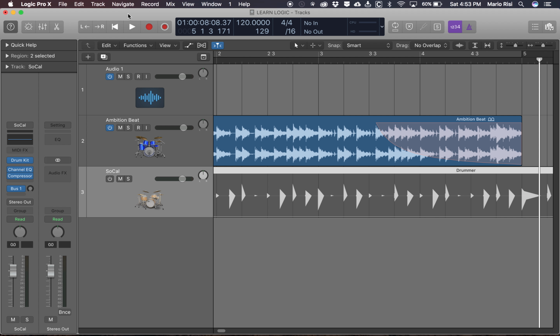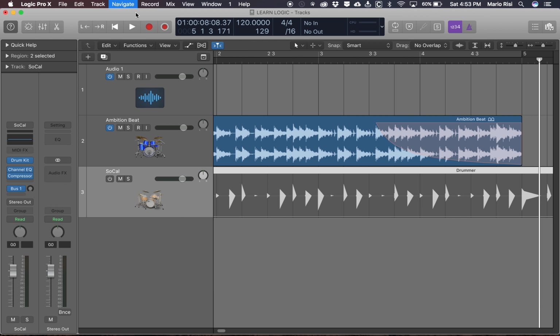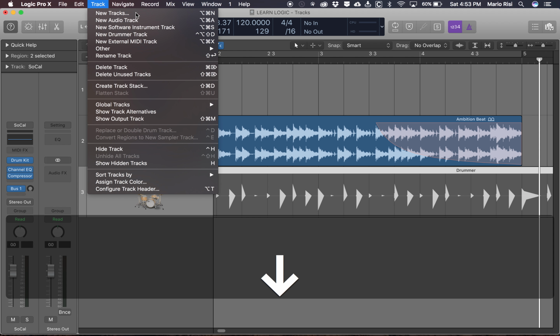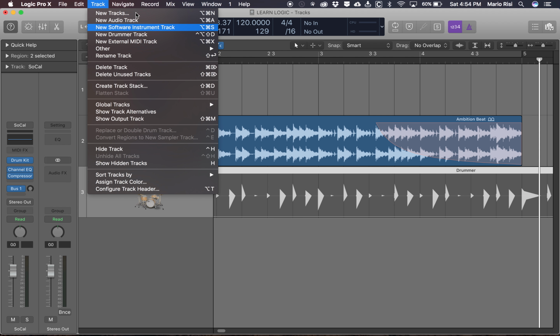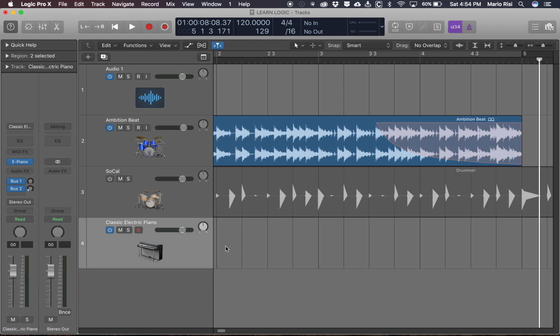Here's something cool. Since I've been saying get away from the clicking of the mouse, this is really ridiculous, but I think it's function control 2. Will bring you up to the menu bar. So we're gonna go, what is it under track? New, oh, it is external MIDI audio track. No, here's the one I want. New software instrument track, Option Command S. So let's do that. Option Command S. And there we are.